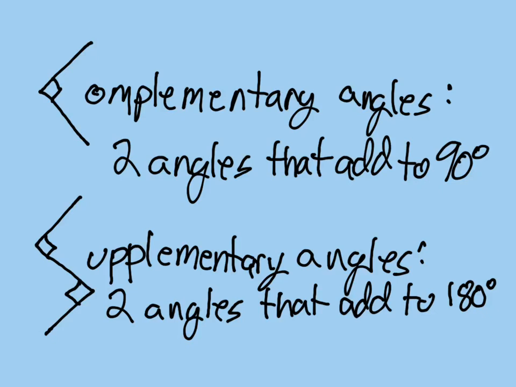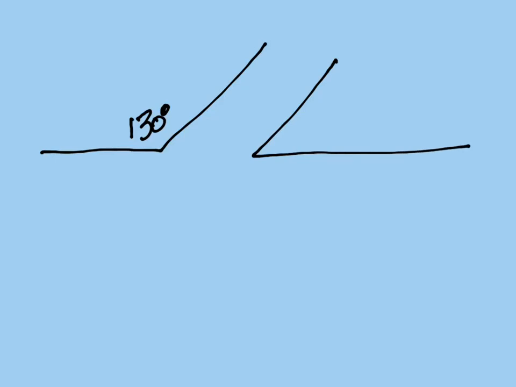So let's take a look at some examples. For example, if I have these two angles, those would be supplementary because they add up to 180. Now, that's really easy. They don't have to be the same angle. So I could have 130 degrees. And how much more would I need to make a supplementary? Well, we would know that 130 plus 50 degrees makes them supplementary because they add up to 180.